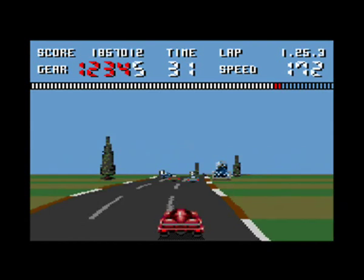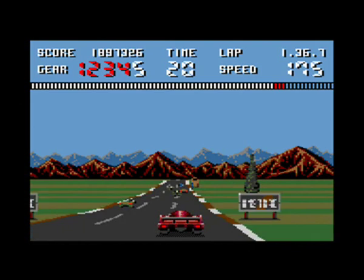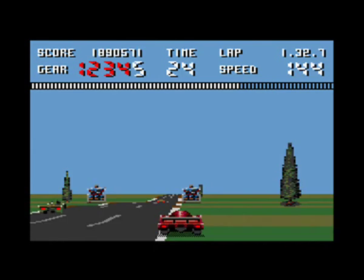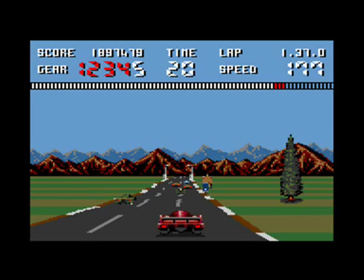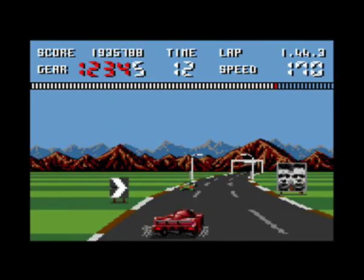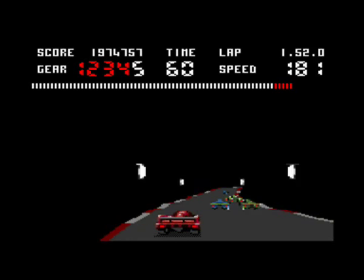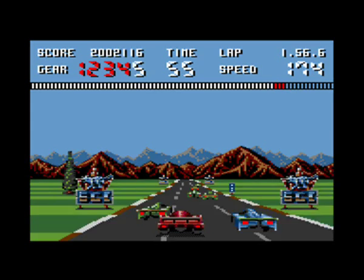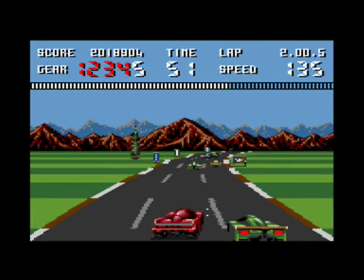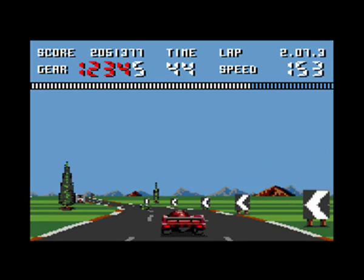Despite its controller lag problems, I did find myself really enjoying this game and getting really into it. I think it takes a lot of practice to get into and get used to that control lag. When I first got this game I may have played it three or four times before I got bored - especially on the really tight bends I always just ended up flying off and crashing spectacularly. Once you crack how to take those really tight and long bends, the game gets a lot easier. It's also important to rework the controls - I use fire button one for accelerating, fire button two for braking, left and right as usual, but up and down for changing gears.